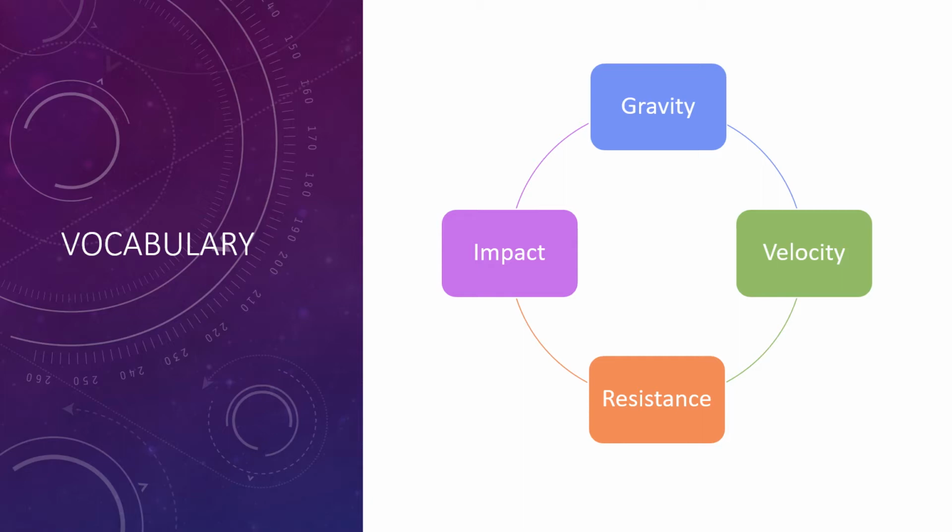Our next term is velocity. Velocity has to do with speed in a direction. So anytime something is moving in physics, we say that it has velocity. Now, for our experiment today, it's going to be very important that we slow the velocity of our egg down as it is heading toward Earth or whatever object you're dropping it from. It's important to slow the velocity down so that our eggshell doesn't shatter upon impact.